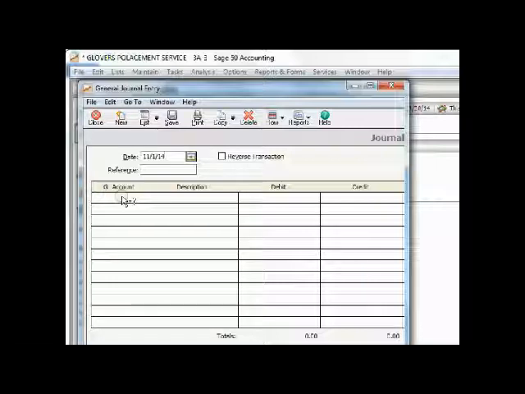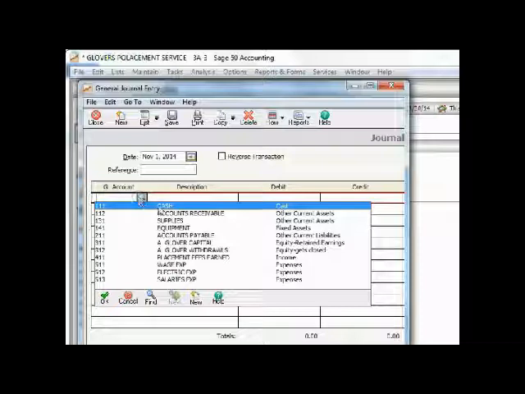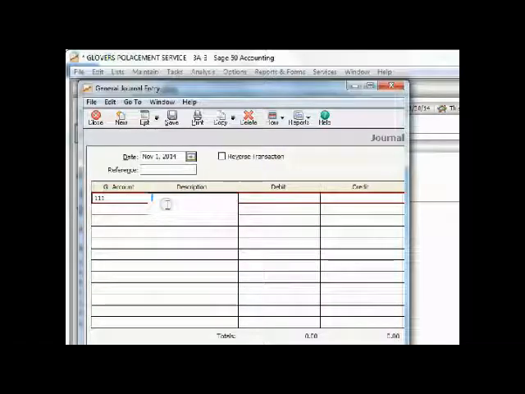Click once into the top row in the field General Ledger Account and then let go of your mouse. You notice that the magnifying glass shows up. Then click on the magnifying glass and then we see a list of all of the General Ledger accounts that we put into the Chart of Accounts window when we set up the company in the previous video. Since the first account that is debit is cash, we will click on the row of cash, and account number 111 is in this row.